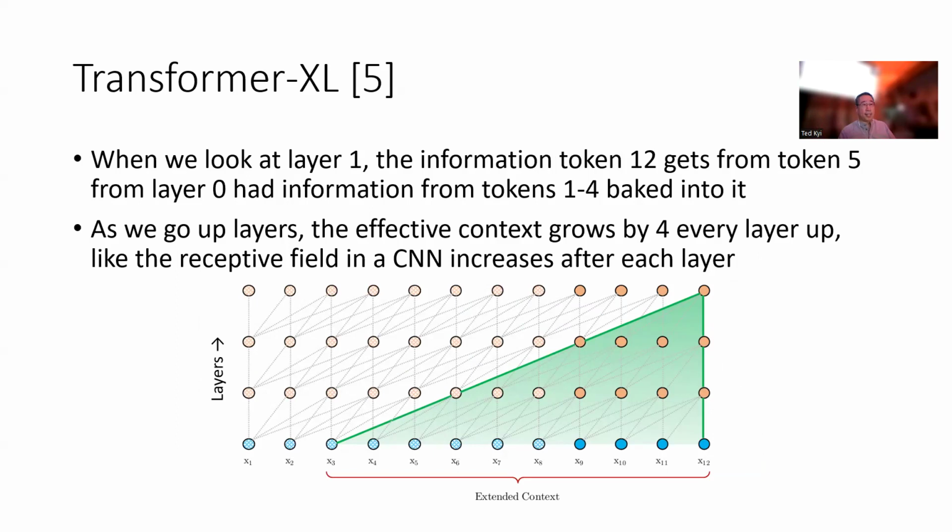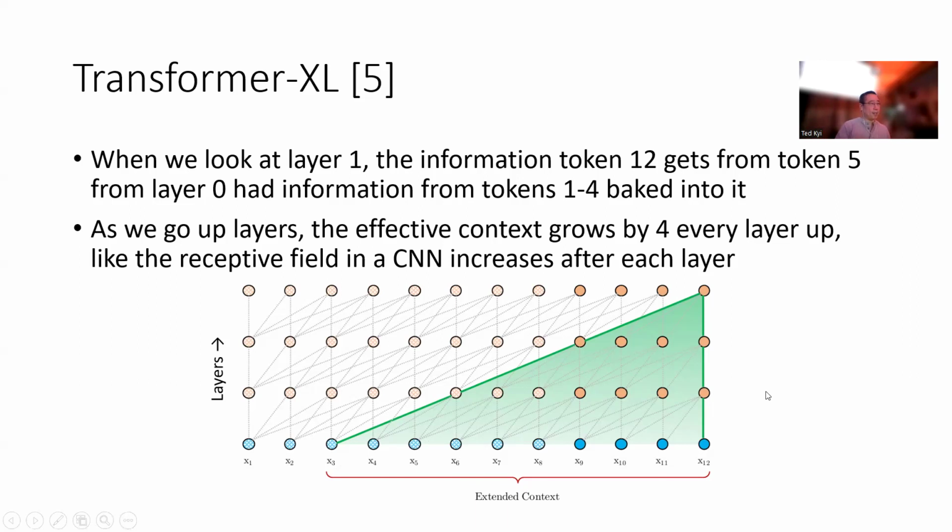So if you're familiar with CNNs and the idea of receptive field, if you only have 3 by 3 features in your CNN, the very first layer only has a receptive field that's 3 wide. But the second layer is going to be 5 wide, and then the next layer will be 7 wide, because you're only looking at 3 things, but each of those has its own receptive field. So that's the general gist here behind Transformer XL. And it worked better than window attention, but it was clearly not the solution.